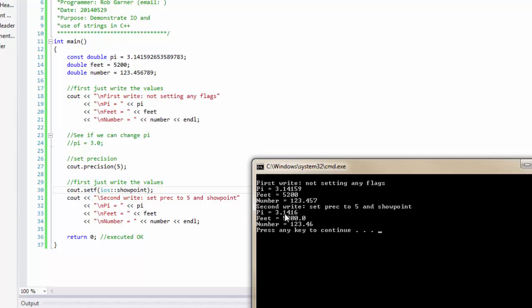Down below where we set the precision and then set show point, we always get a point. So feet, we notice up here doesn't have a point, and also we always get 5 points of precision, so that's why that 0 showed up under point.